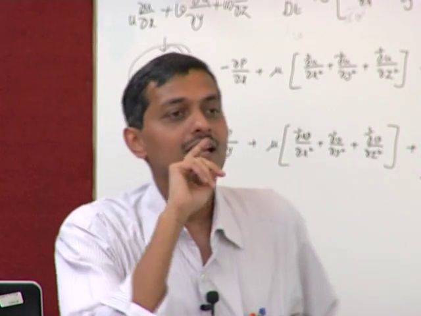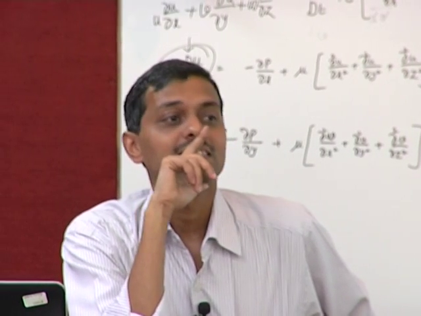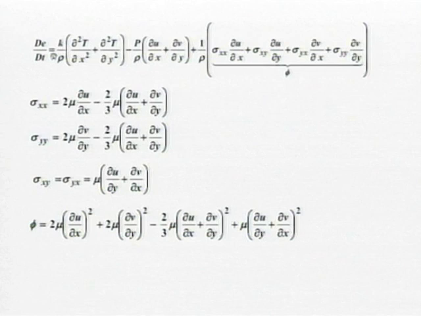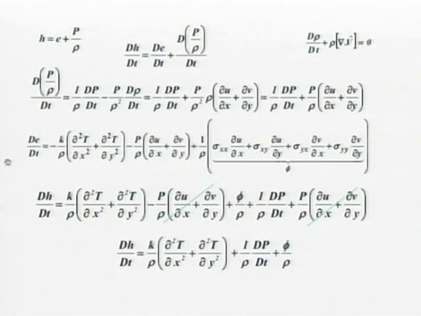Let us go slow then. What did we write in the previous equation? I am finding E on the left hand side. I want to replace this E as H minus P by ρ, but I have to take a total derivative of H minus P by ρ. First, I have tried to find out the total derivative of P by ρ. That is what I get. I am sure all of you have got this. But now what am I doing in the next step? I have done nothing. I have rewritten the same equation which was there.